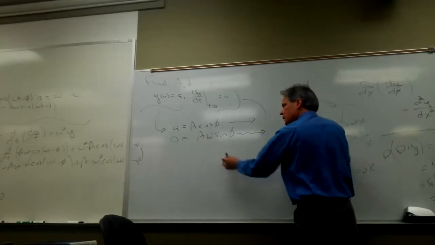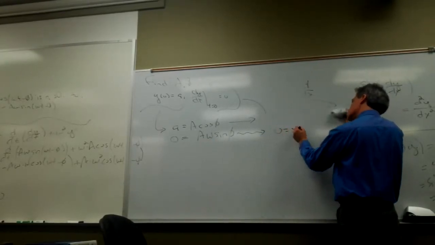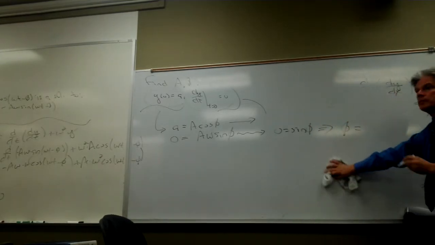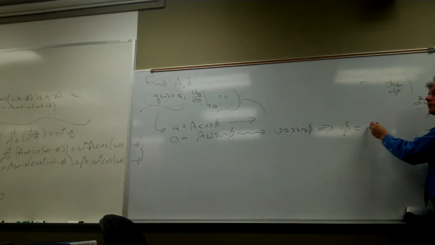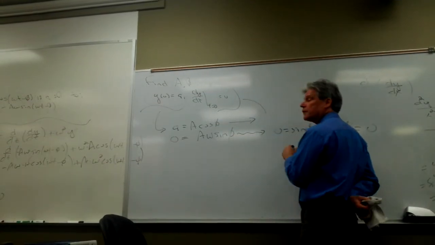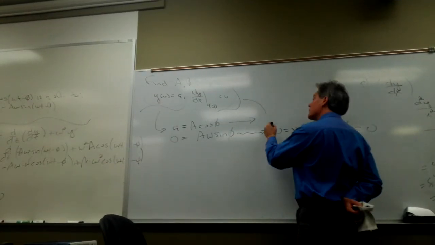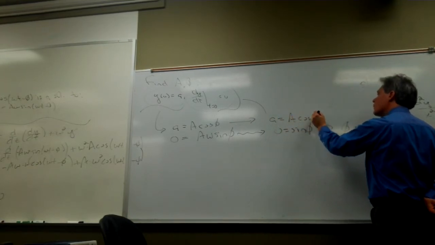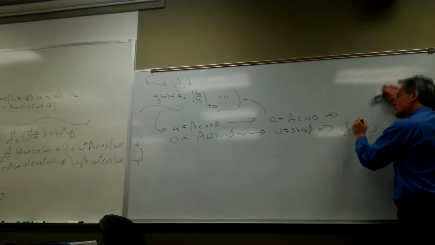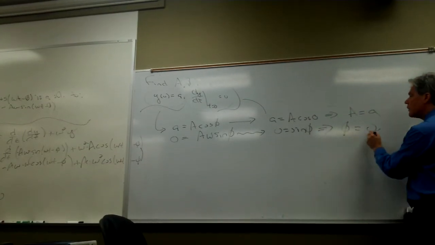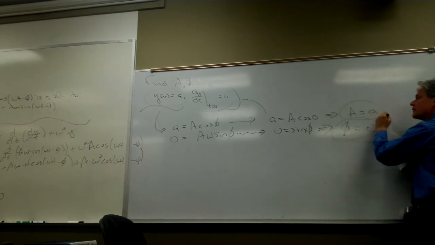But that necessarily implies that phi is what angle? 0. Yeah, I think so. So now when I take the original equation, plug 0 in for phi, I think it simply says that a is equal to uppercase A times the cosine of 0, but the cosine of 0 is equal to 1. It simply implies that big A is equal to little a. So I think I found my phi value, and I think I found my uppercase A value, given that lowercase a is a constant, and these two conditions are being met.